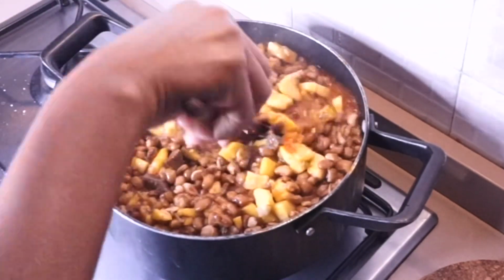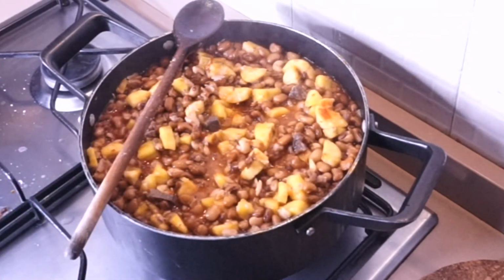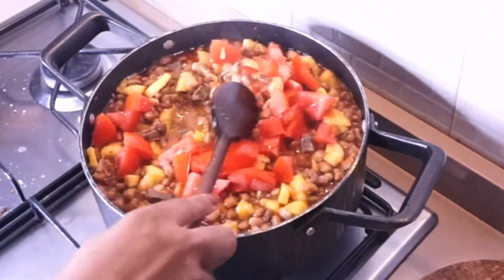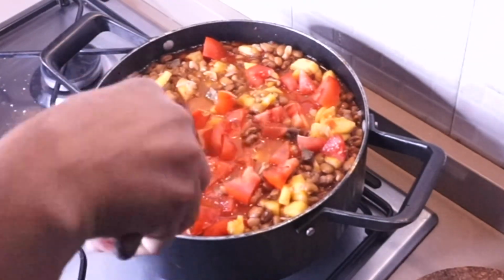So after mixing the meat, the beans and the plantain, I'm going to be adding the ingredient I didn't show you guys earlier, which is tomatoes. This is one of the key ingredients for this porridge. So I'm going to mix them.